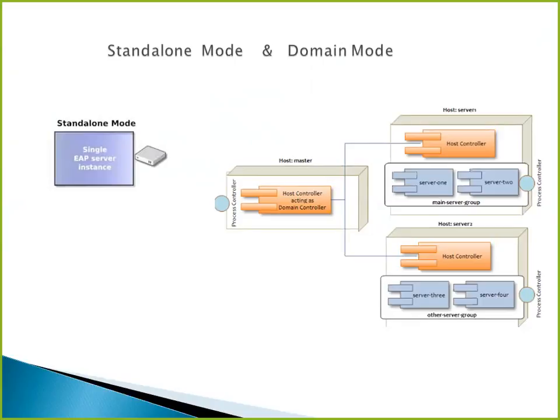Host controller, how will it check? This server doesn't have much power, means the host controller doesn't have much power, but it will take the signals from the domain controller. So the domain controller passes the signals, the host controller will take them, and it will ensure that whatever policies the domain has, those policies are already being followed. Nothing is going wrong in this. Something like this, it will pass the instructions. Host controller will only do that. It will not do much.